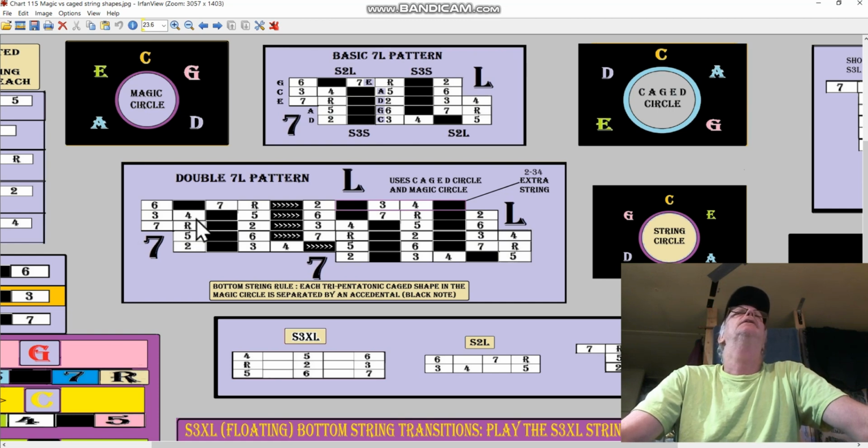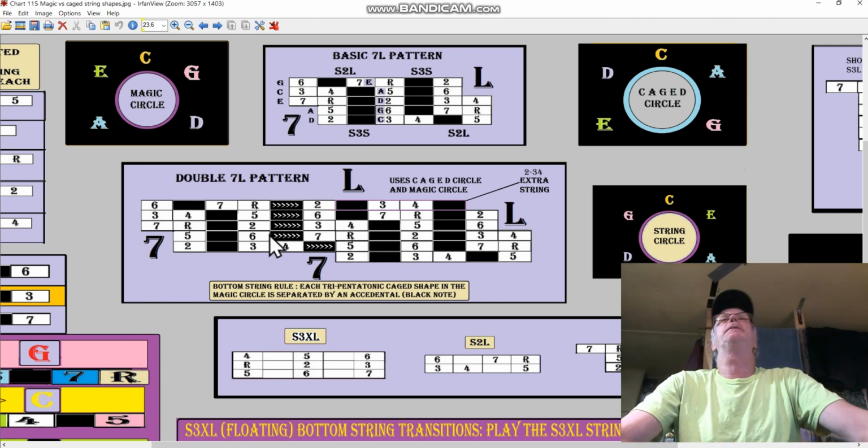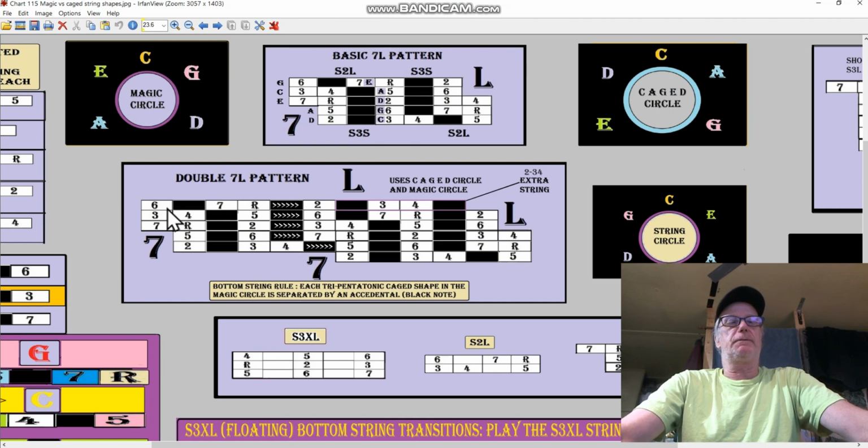But this is unwarped, so that's why you don't see 5 root 3 there. But it would be 5 root 4 up there. Down in the lower strings, you can certainly see, and it makes more sense in the E shape, which is the 7 root 2, which would be down here, 7 root 2. You'd see the 5 root 3. There's your E shape. That's not the subject of this lesson, but it is going to be on string transitions.